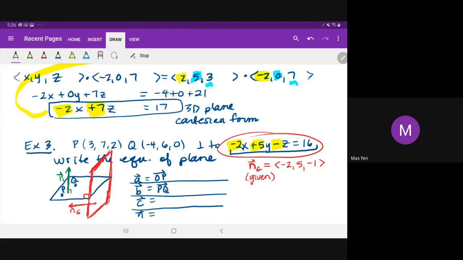Okay, so is my N N_G? Yeah, so what's N_G? Is N_G parallel to the plane? Oh, I made too many lines here. I wasn't supposed to put a line there. Remember, B and C are in the plane or parallel to the plane. So N_G is parallel to my plane, my new plane.